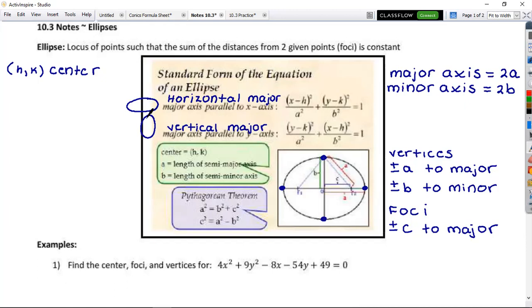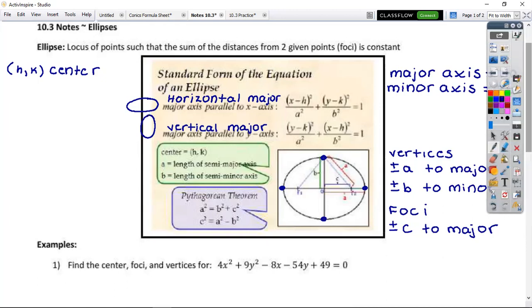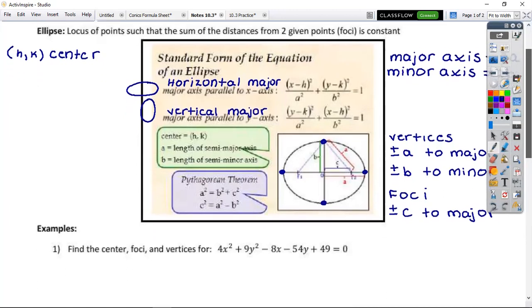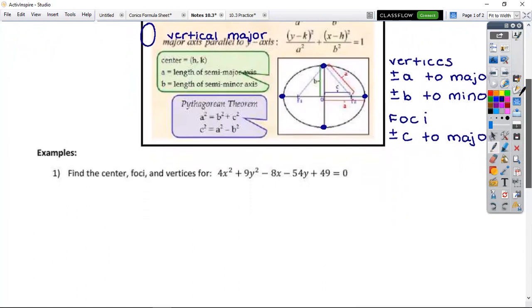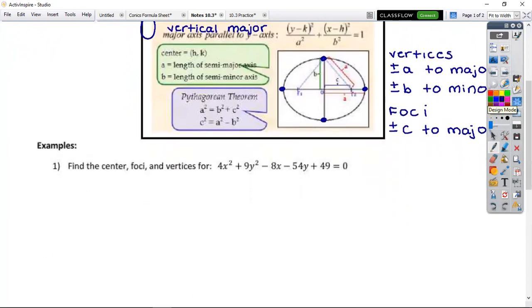Next, before we jump in and start one, you'll see that you have below the Pythagorean theorem listed for you. So your A is your distance from here to here. B is your distance from here to here, which is your minor axis. And in the instance you have to find C, you're just going to use a version of your Pythagorean theorem. Okay? So keep this nice and organized today because these questions involve a lot of detail.